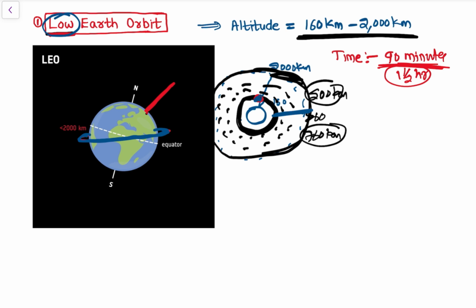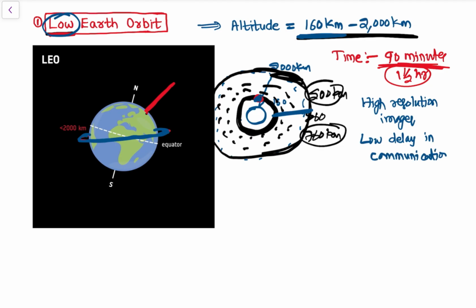So if I want to take a picture of the Earth, since it is in low Earth orbit, I can take clear pictures, high resolution images.